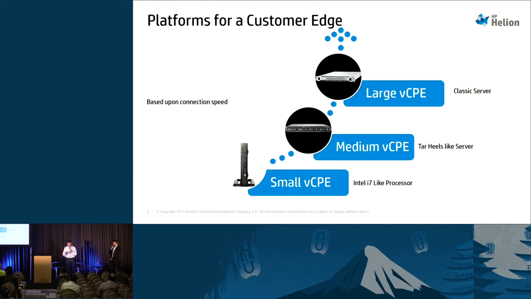So we talked about what kind of devices we had on the data center edge. What are the possible devices we could have on the customer edge? And that could depend on what kind of customer and what kind of workloads you have at the customer end. For a large vCPE, we typically have a classic server, a 1U server, or a group of 1U servers that could provide the service. Going down, you scale it as low as you can go based on the services that you desire. And as you can see, the smallest vCPE is effectively a thin processor providing just gateway capabilities for what you have behind the vCPE environment.